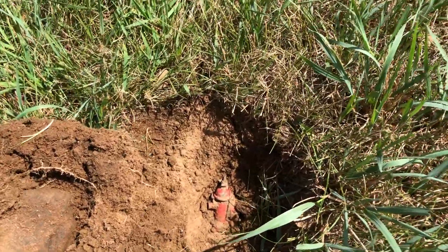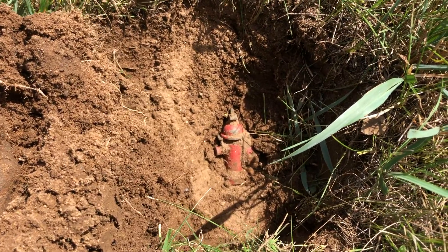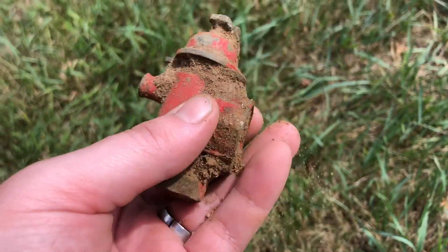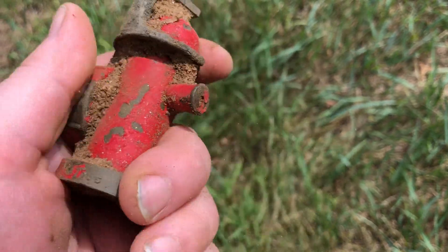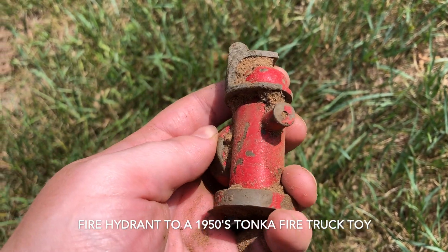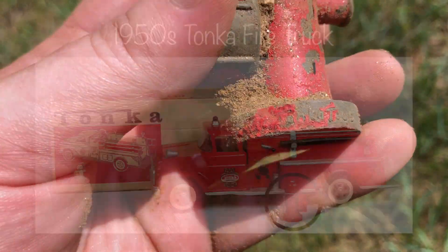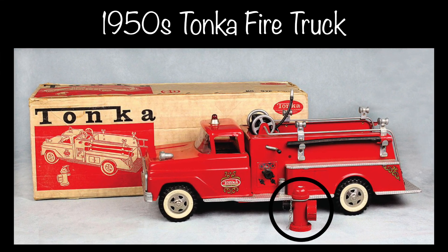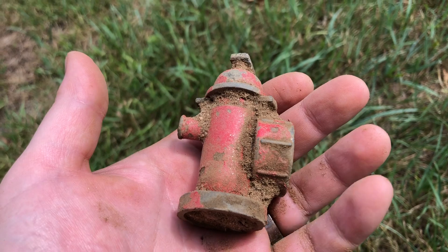Well, this is pretty different. I would really love to know if anyone else out there has ever dug a gunpowder flask and a fire hydrant in the same day. What the hell is this? This is so weird. It looks like a fire hydrant. It's probably just... yeah, wait a minute — what does it say here? I have no idea. I really thought that was supposed to be like some kind of toy fire hydrant, but I'm not even going to guess. I've got no idea. If I haven't figured it out, let me know.